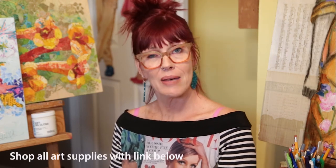In order to make this work, you've got to have some very specific materials: a pad of rice paper, Golden fluid acrylics, a gel plate, a brayer, a paintbrush, and a bucket of water. I'm going to show you this technique and if it piques your interest, you can purchase all of the art supplies from my Tutorial Tidbits Amazon shopping page — the link is always below this video.